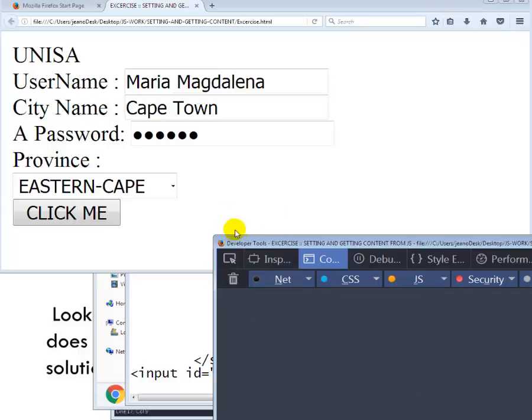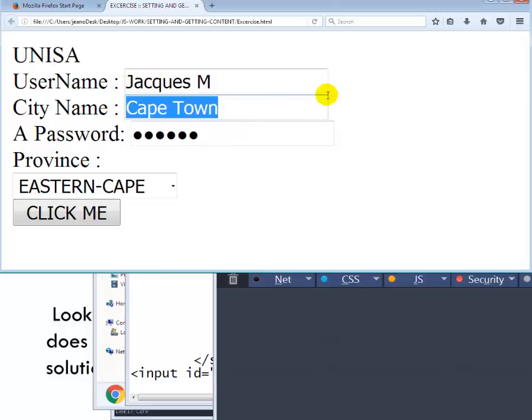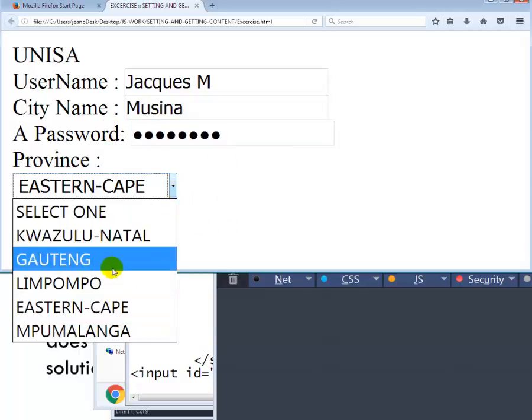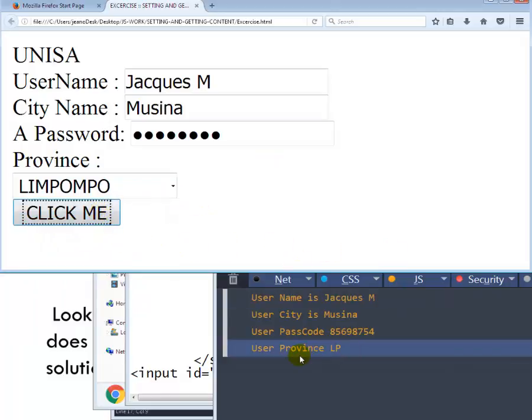One more time, I can change the name here and say Jax M, and this time I will say Mosina, and the password is just something here, and I'll say the province is Limpopo. So if I click here, you can see now we have province LP without any quotes around it.